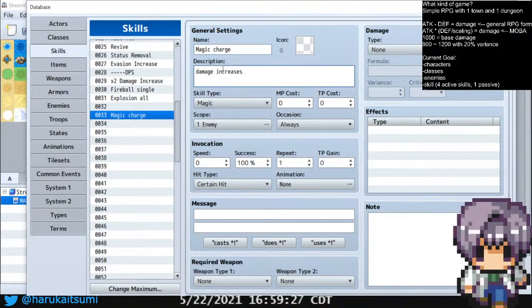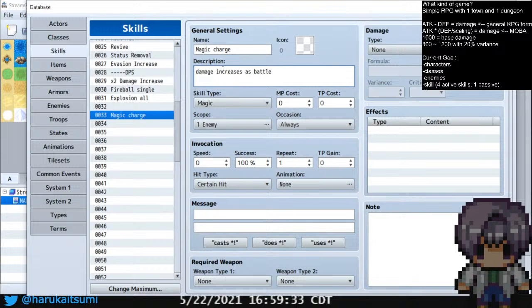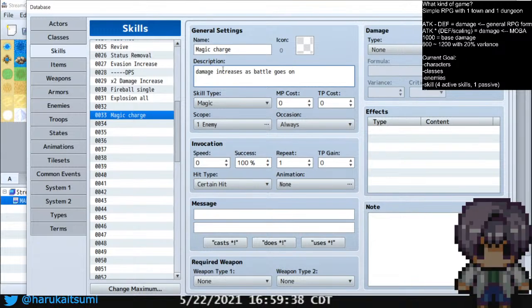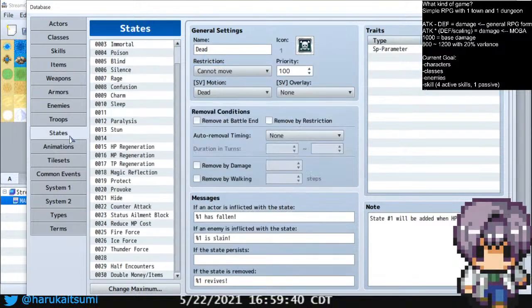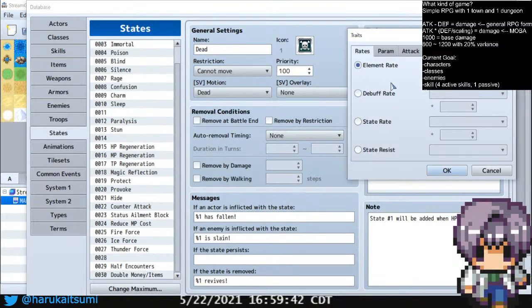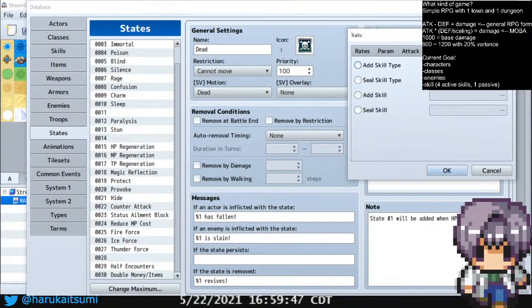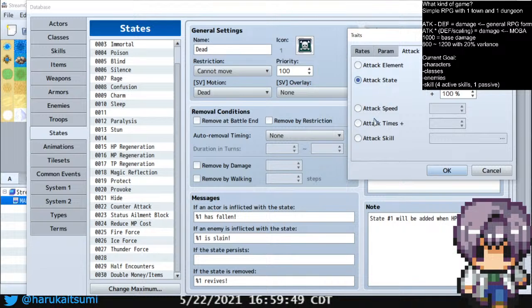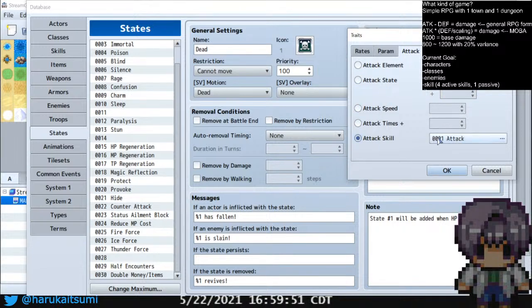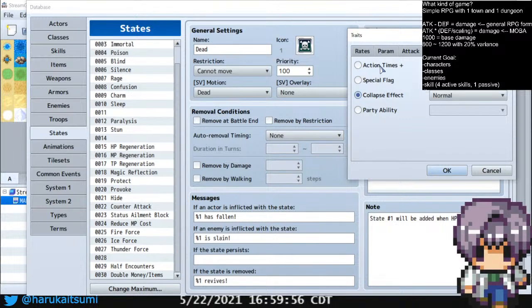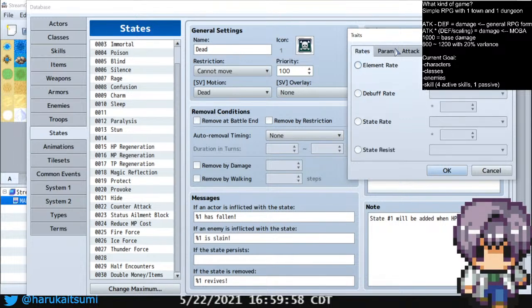Damage increases as battle goes on. That's probably the passive. I'm not sure if there's an easy way to code this, but there probably is a way. Let's see if there is a way for me to do this. Because there probably is. Just have to figure out how.